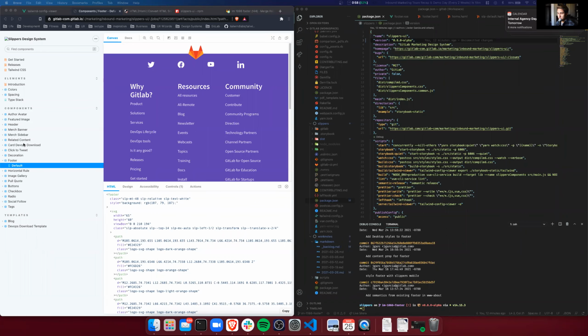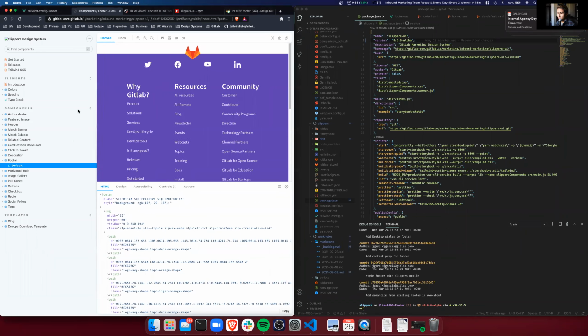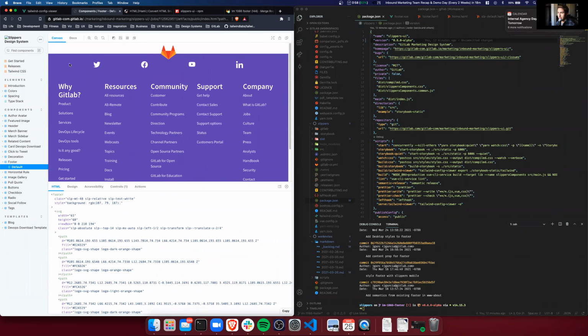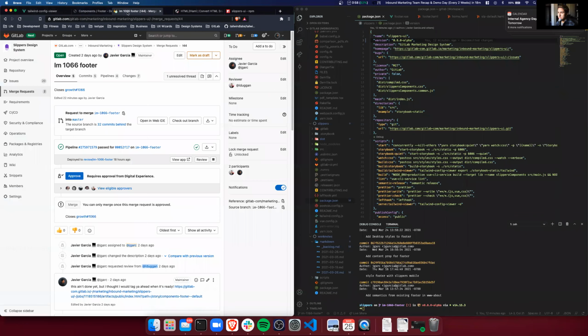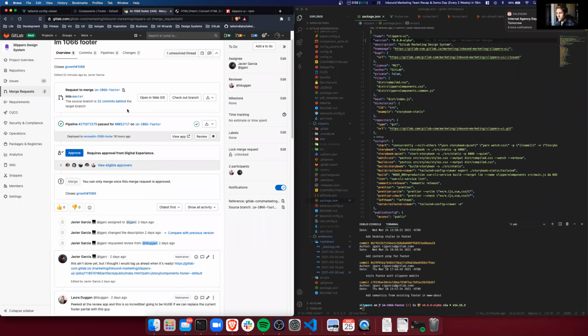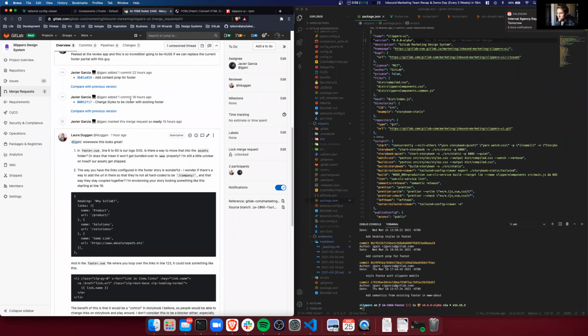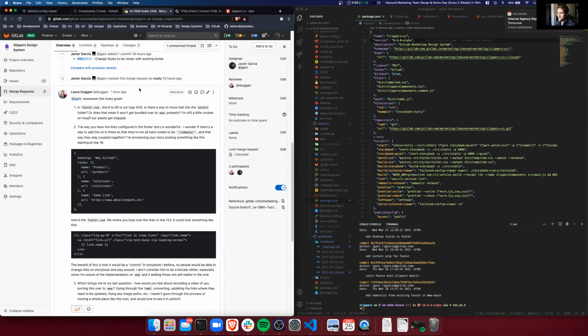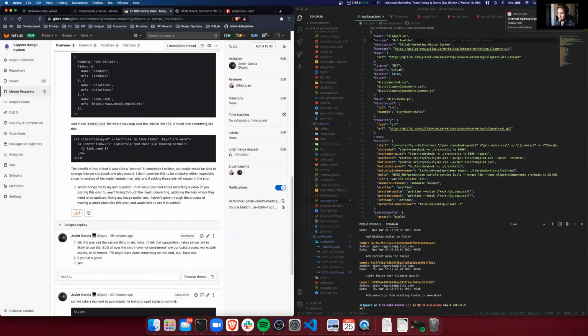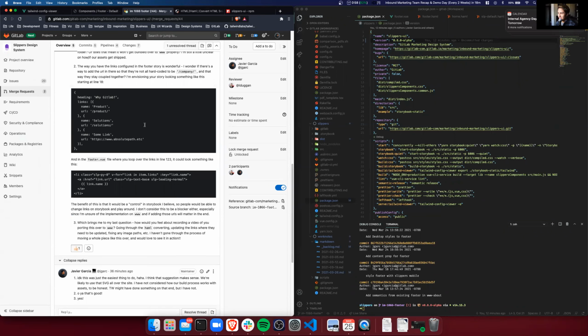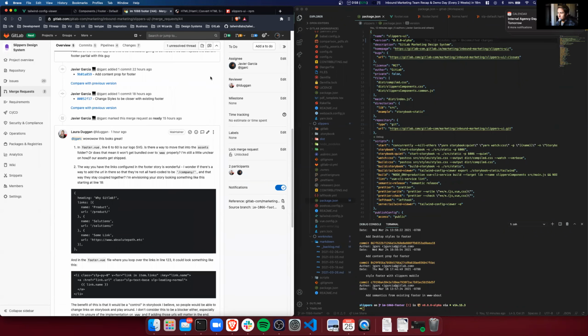Okay. So right now, I was working on recreating our footer right here. This is an issue that we've been working on for a while. We've run into some issues with trying to integrate with some of this stuff. And so someone on my team asked me in the MR review to go through the process of me trying to integrate this, which I thought would be a good opportunity to express that. So here I am.